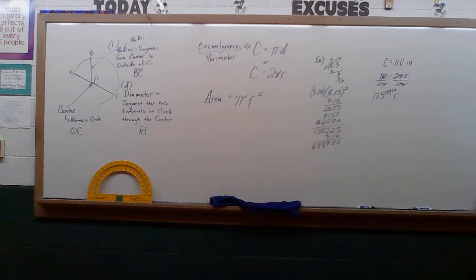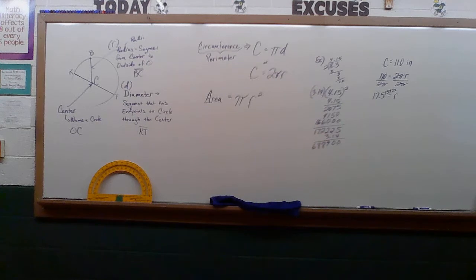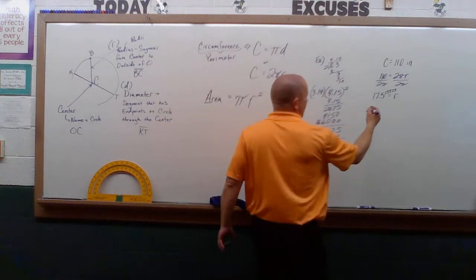Okay, so here's an example. Grace tried putting it all in at one time into her calculator. So if she writes it out as 110 divided by 2 pi, she got 172.7. Way off, right? So if you're going to put 2 pi in there, you've got to put parentheses in there. Okay? And then we get the 17.5. All right? So again, make sure you know how your calculator works.